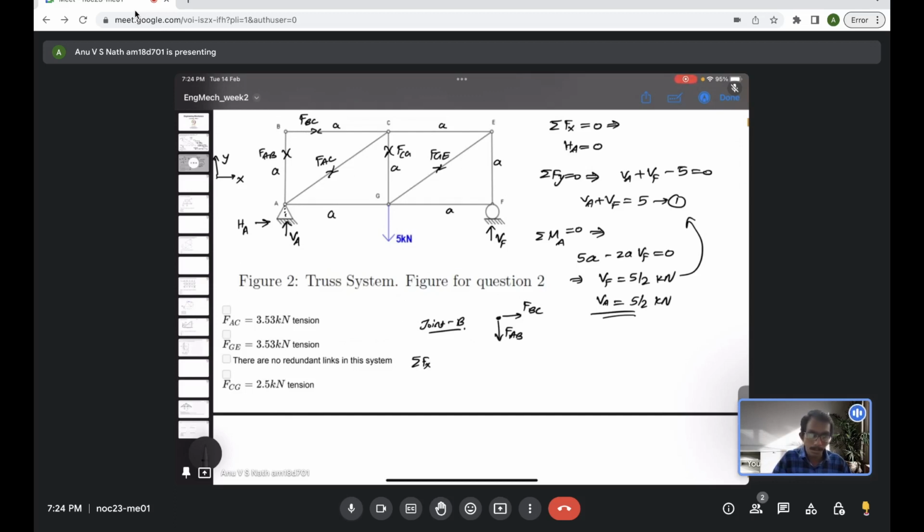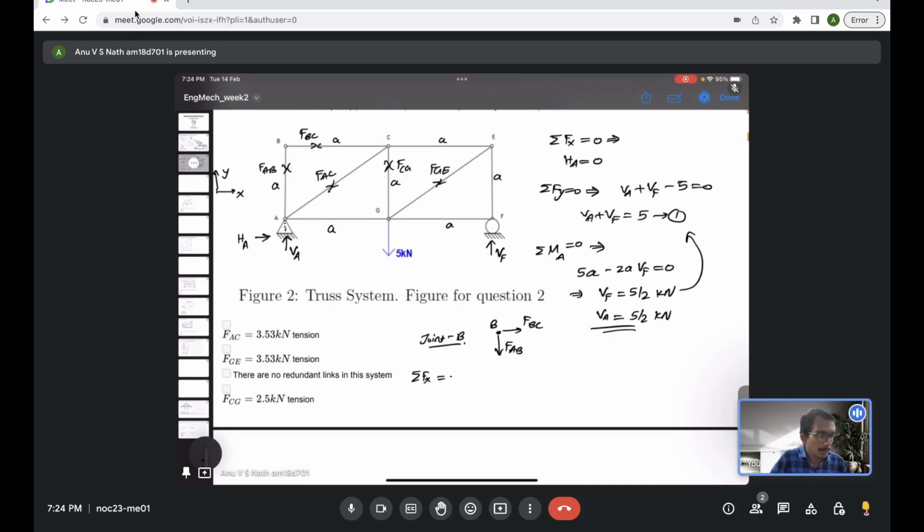So you can see joint B. Two forces acting, FAB and FBC. Both of them are passing through the same point B. So the moment arm for both the forces about the point B is already 0. So the moment about B is already 0. So we don't need to consider that again. Okay. So we'll proceed with the horizontal equilibrium condition, sigma Fx equal to 0. And you can see at B, the only horizontal force is FBC. So that is 0. Okay. Now what about the vertical equation? Sigma Fy is equal to 0. That says FAB is the only vertical force, that also should be 0.